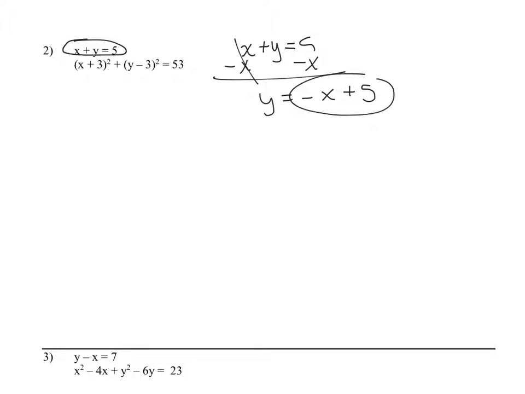I'm going to take negative x plus 5 and plug it in for where the y is. So this whole mess is going right here. All right, so just be careful and follow your math, and that's really all it takes. I'm going to step through the first couple steps here.